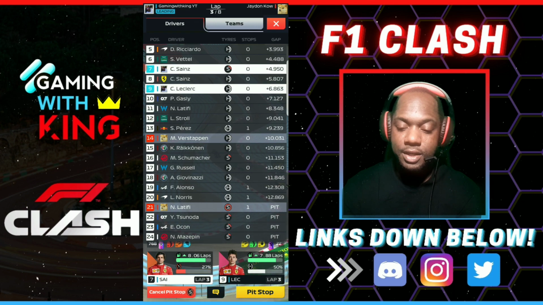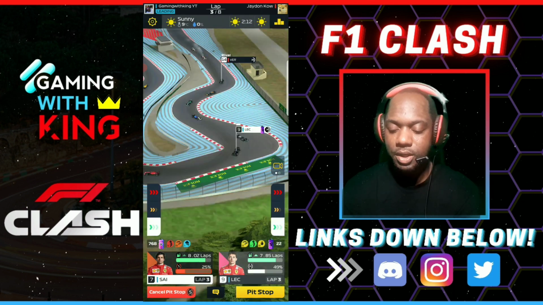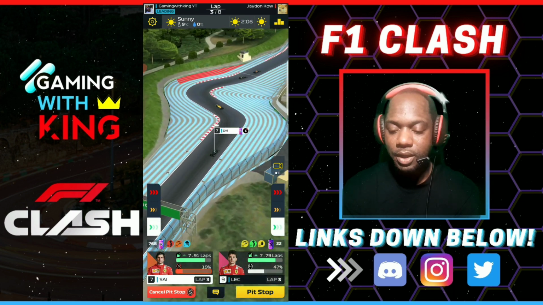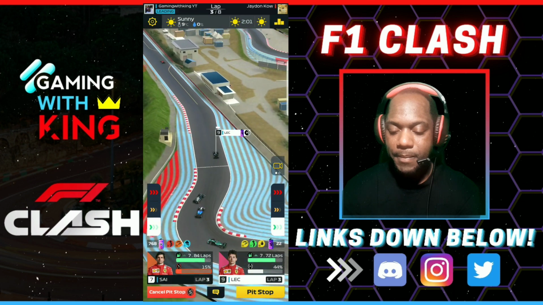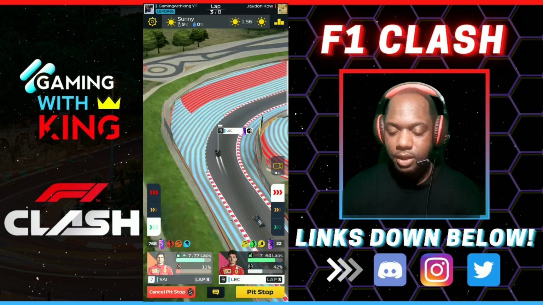Let's check if these guys in front are going to be going to pit. They're on hard tires, so they should not be going to pit. They should be going for another lap. So we should have an empty pit entrance. Let's boost Leclerc from there.